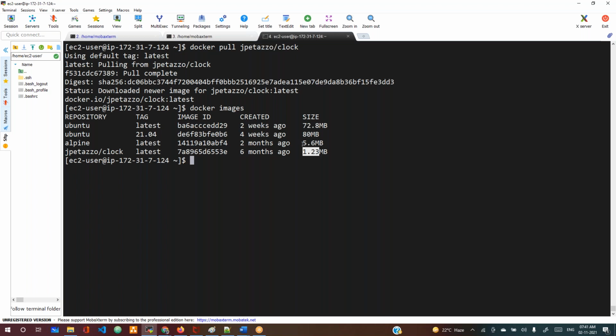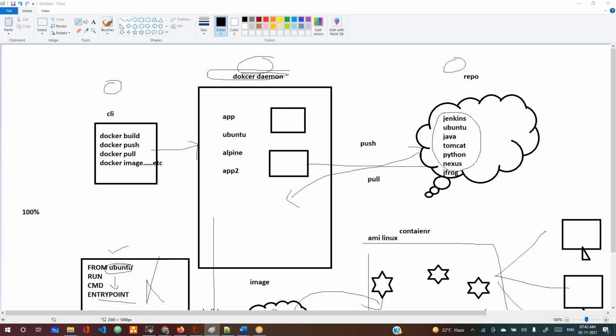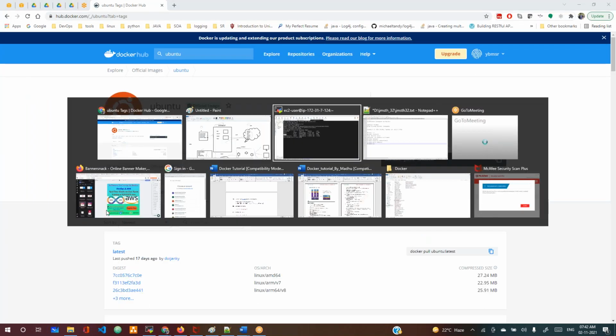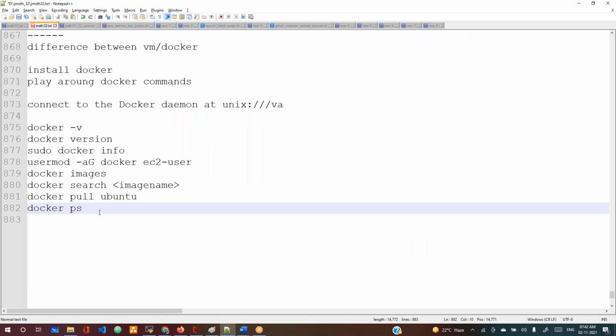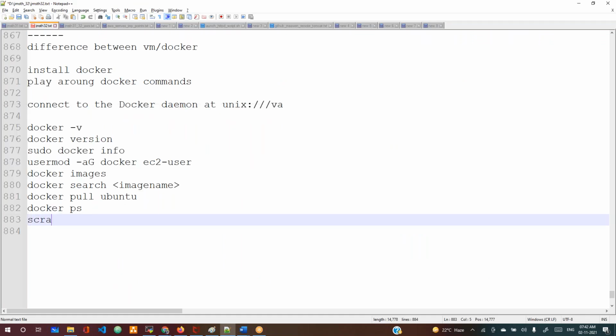Basically, other than Alpine and Nginx, there are two more very lightweight ones. Very lightweight means very lightweight. You can't even SSH into that container, meaning you can't log in to the container. But we can create a container from scratch, and that image we call a scratch image. From scratch means nothing.